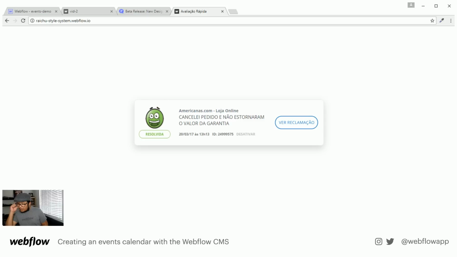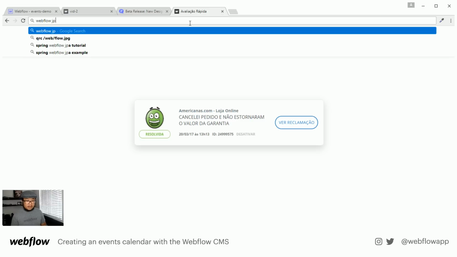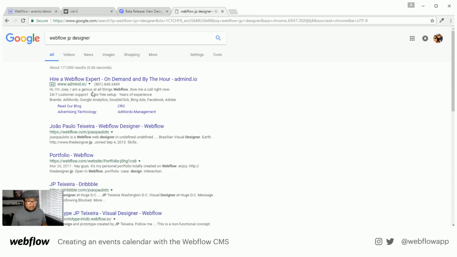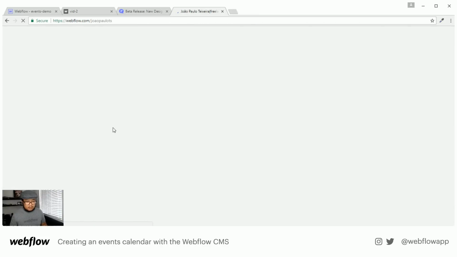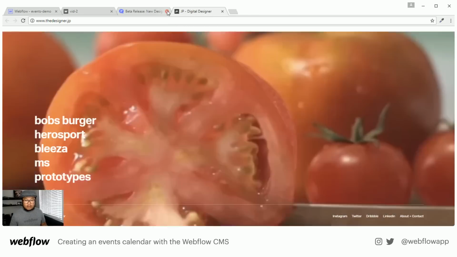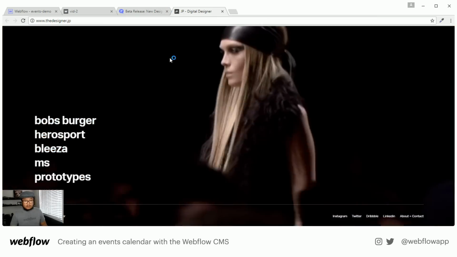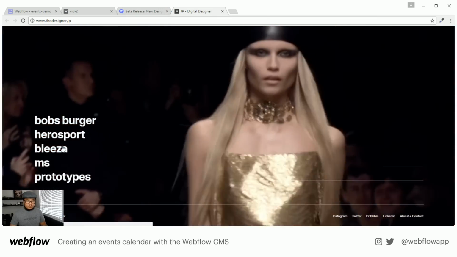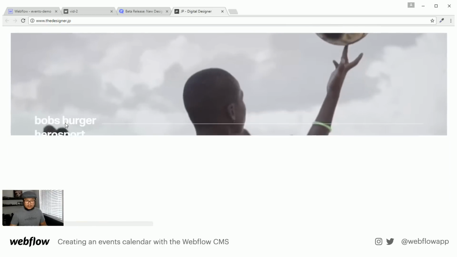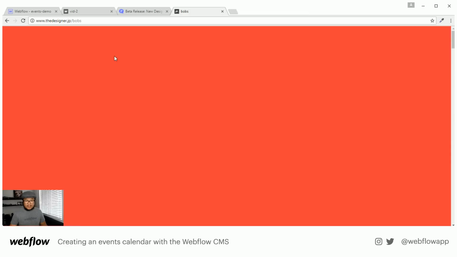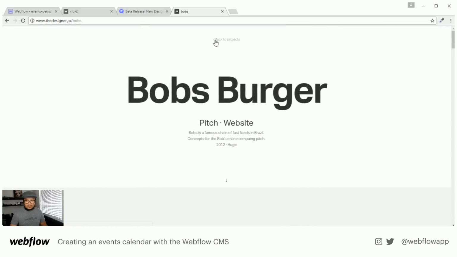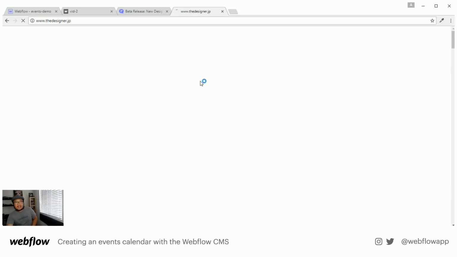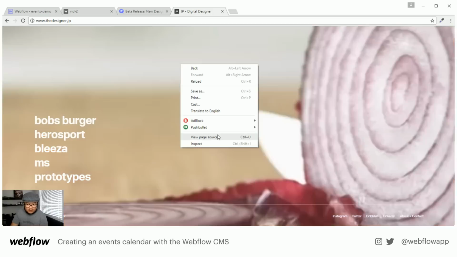Alright, Chavez, can you show us a quick page transition? I know JP does page transitions too. Webflow JP Designer. What's his website? So he is a great designer right here. He's been using Webflow a lot for a long time. So if I click on this, watch what happens. Gone, and then the URL changes, and then it's a load interaction. So how does that work? I looked at his code, and it's very simple.